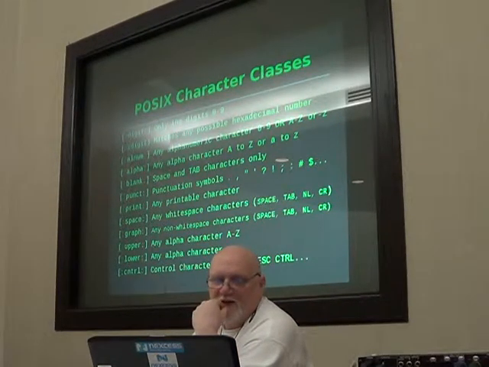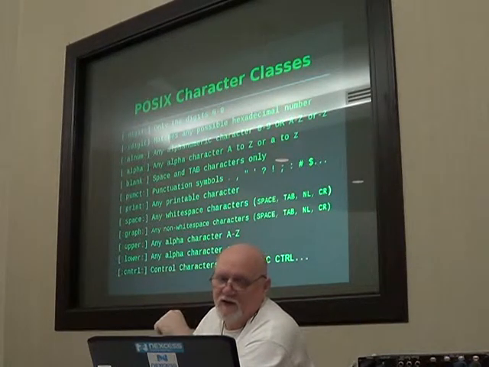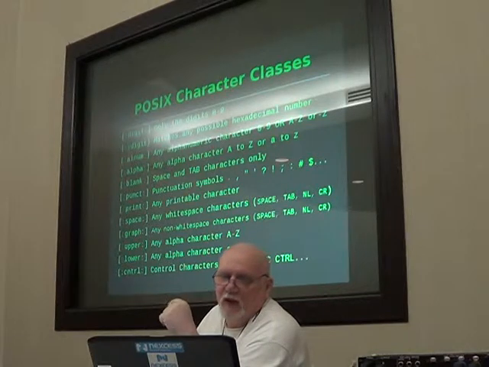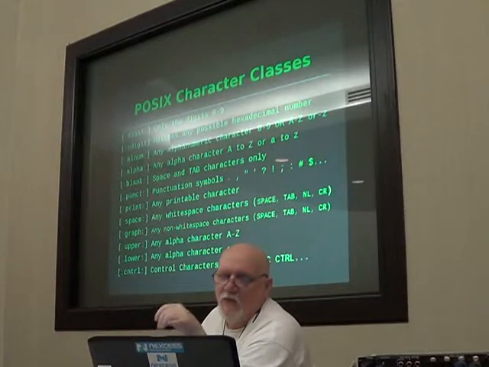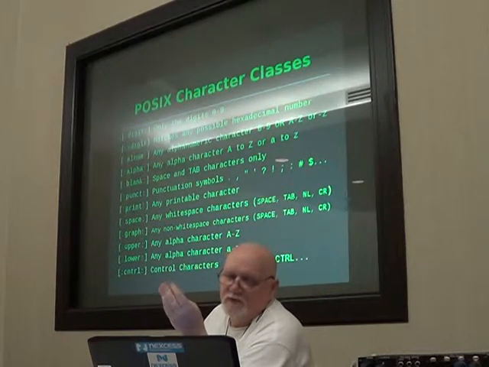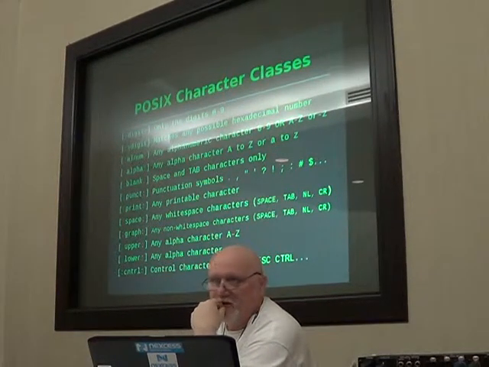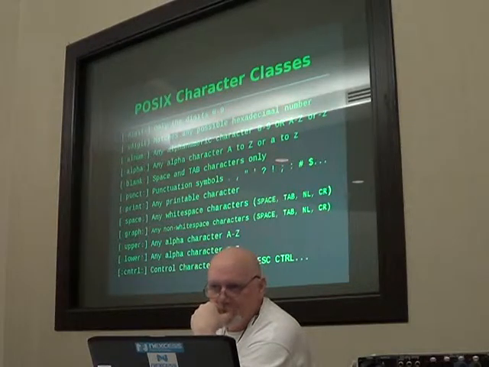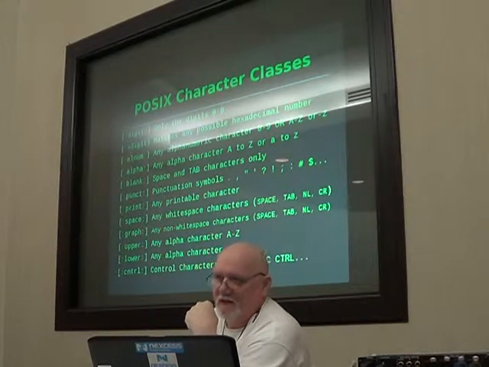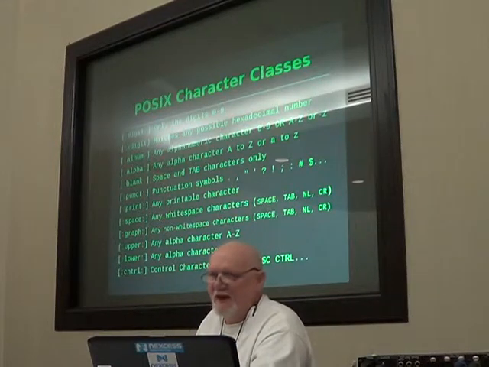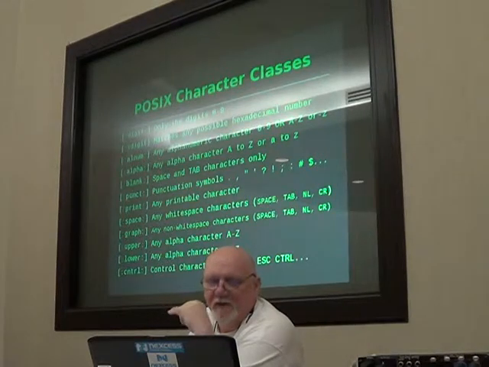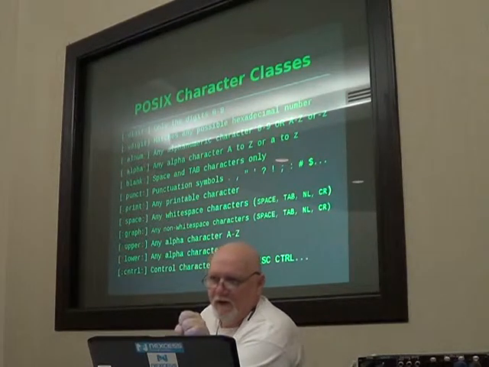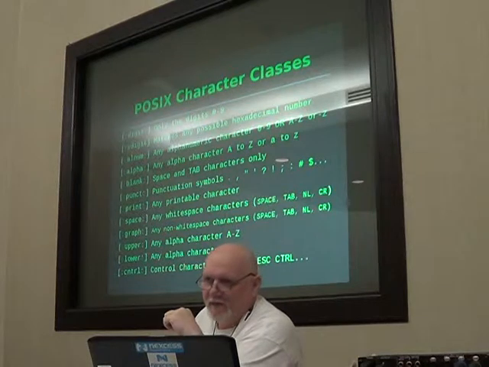And then we have print, which will match any printable character. Space matches any white space character, such as space, tab, new line, carriage return. And graph matches any non-white space character. Is it considered the vertical tab character? It doesn't match that either. For space, I didn't list out the 15 blank space characters, but yes, it will match that. It includes that in the white space.